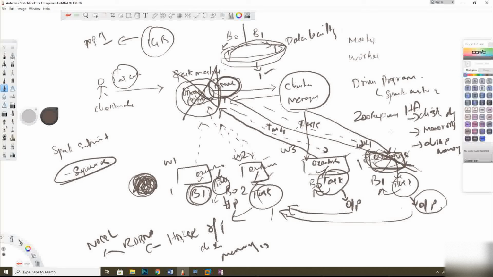At a later point of time, with the help of Zookeeper, they introduced more than one master. That means you can have one active master and more than one passive master. Passive masters are masters that will be ready in position. When the active master goes down, a passive will become active. At any point of time, only one active is allowed. All the remaining masters will be in passive mode. That is taken care of by Zookeeper.